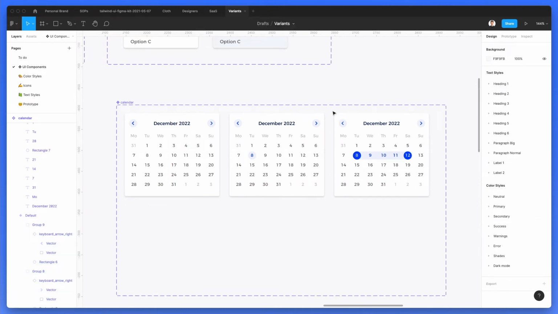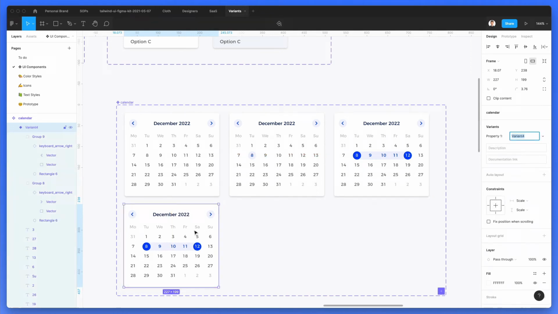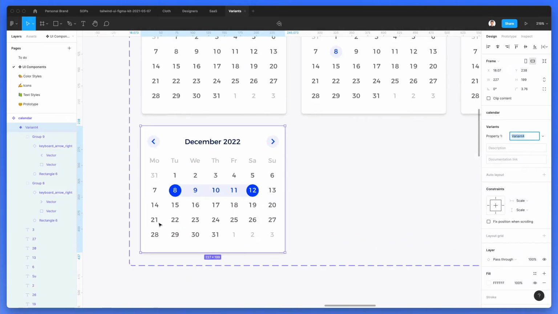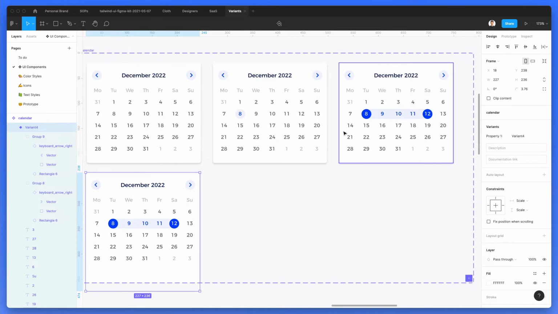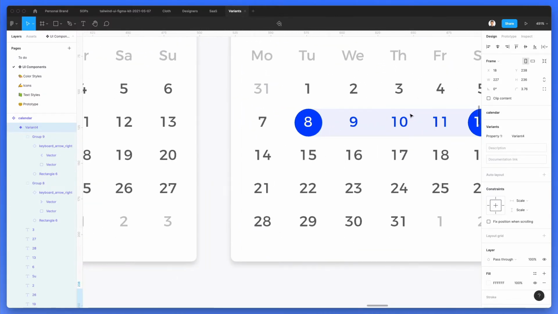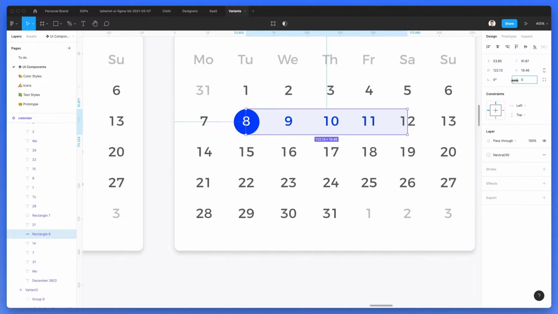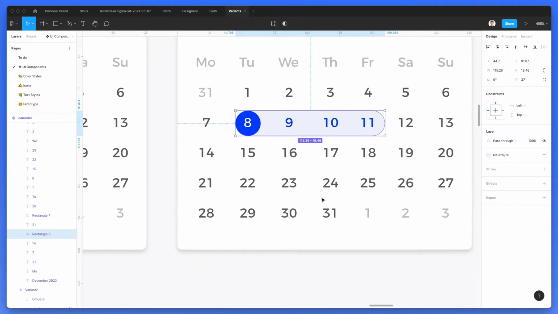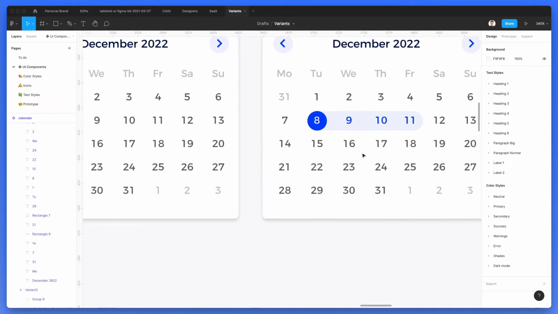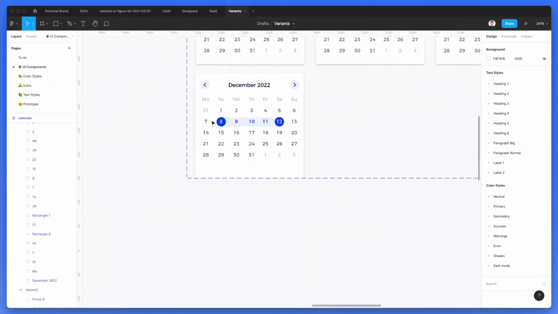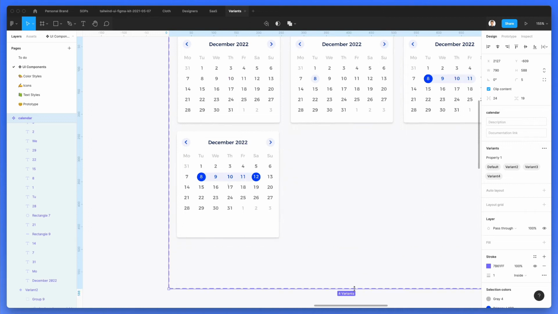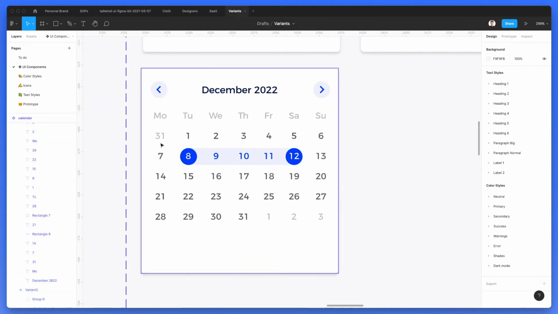Now, at this point, what I want to add is also a state where basically I'm saying to add a reminder, or to simply, actually, you know what? I'm going to have a selected state and one which is essentially in the midst of being selected. Something like this. Maybe you're hovering over different options and you're seeing this element, but you're not selecting it right away. So this one is going to be the very next state, and this is going to make sense in just a moment, guys.